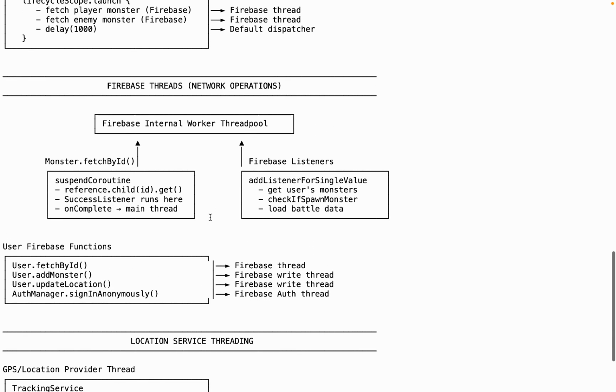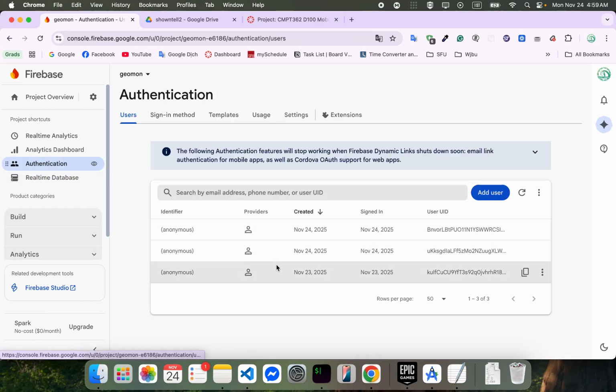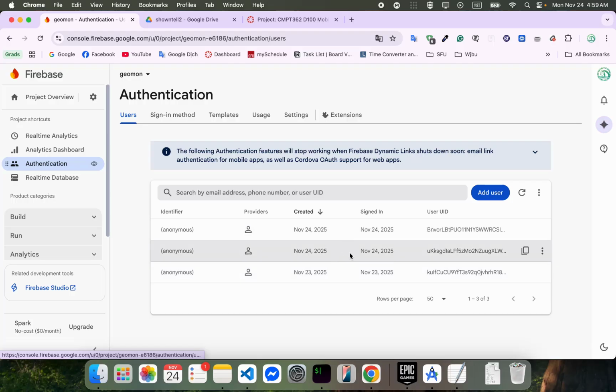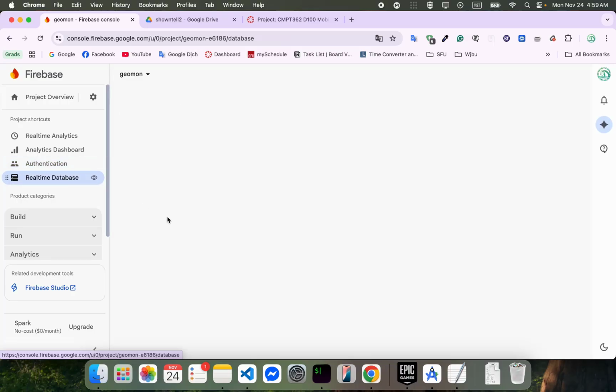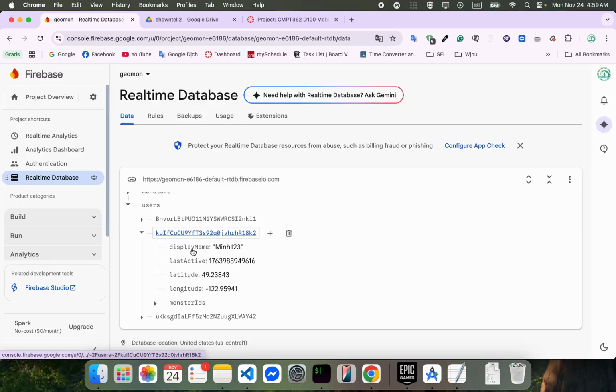How this works is, first we use Firebase anonymous authentication to create a new user every time the app is run. If the app is run for the first time on a new device, we can add Google or email password sign in later, but for now we think this is more than enough for testing. So we take this user UID of anonymous authentication and we create a new user data object in the real-time database with that ID.